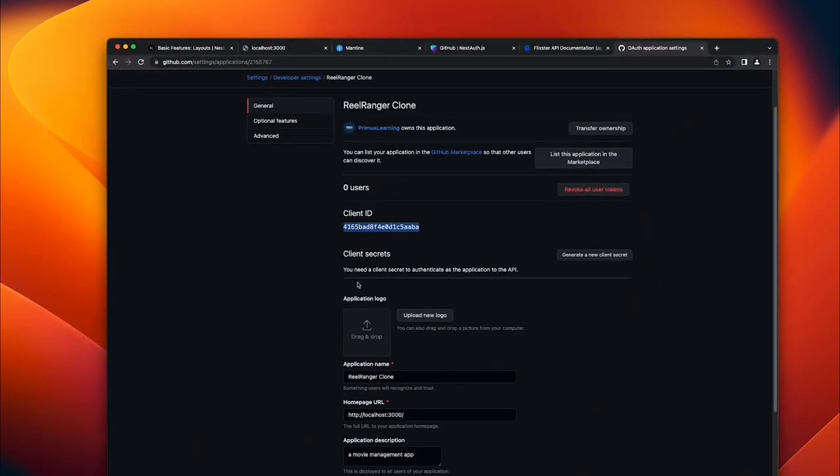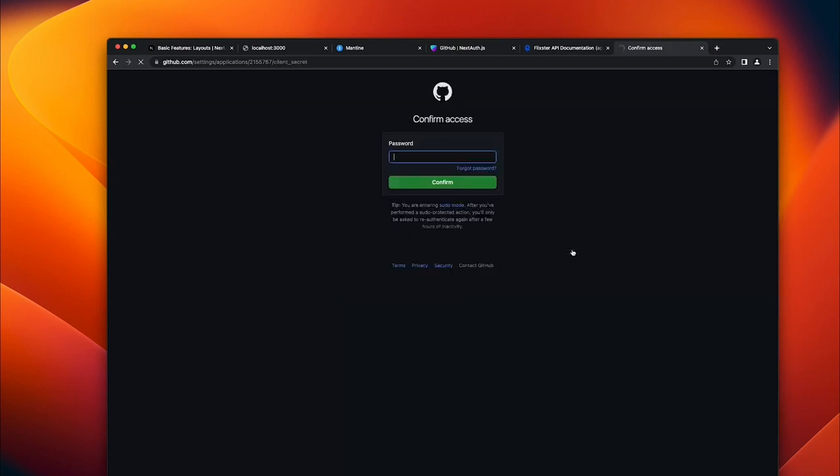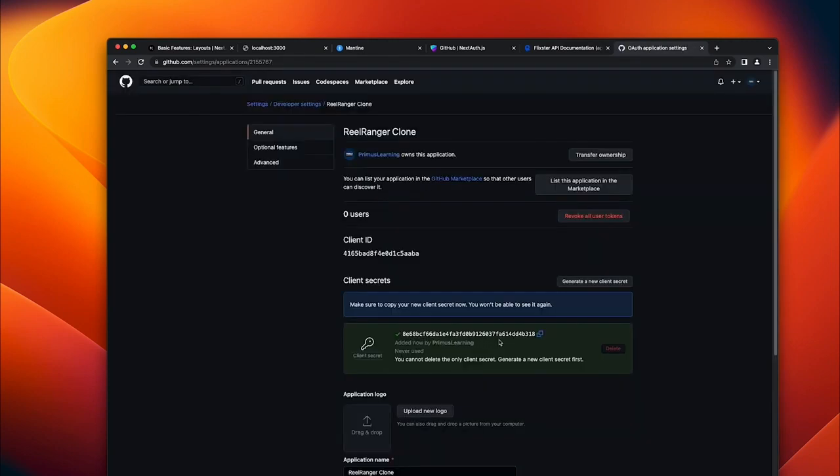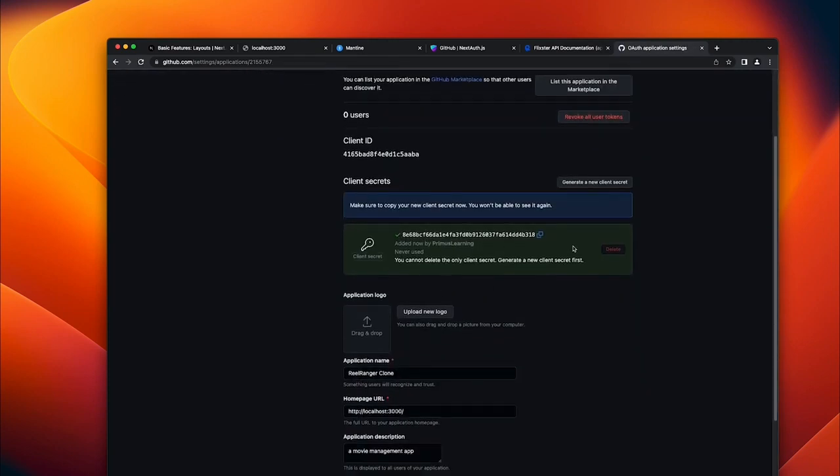The next is our client secret. And remember, this is sensitive information. In my case here, I won't be deploying this application, so I'm good. But make sure you do not expose these keys. So I'm going to click on create a new client secret, and you can see it's going to ask for my password. I'm going to fill in my password in here, for security. And you can see now I have my client secret. And remember, once you copy this, you won't be able to see it again. Note that. So I've copied my client secret.